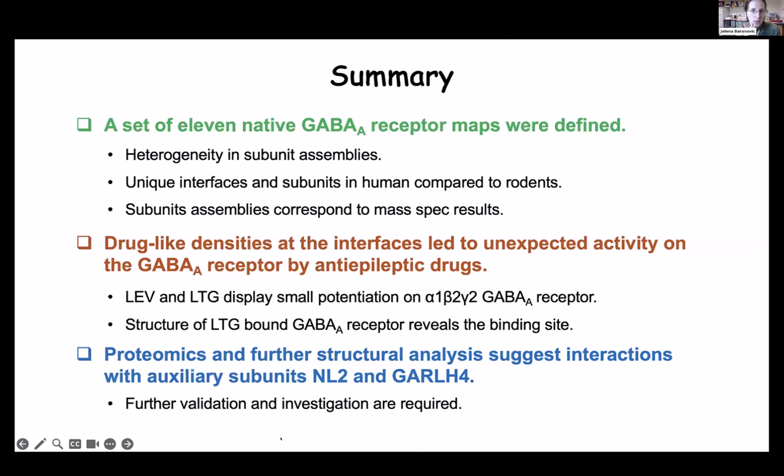If I follow your purification pathway, you pull down GABA receptors from the brain using the antibody. So in that pull down, how many of these receptors do you think are ER receptors, intracellular? How many of them do you think are actually synaptic and extrasynaptic? And do you think that would affect the subunit composition of the receptors?